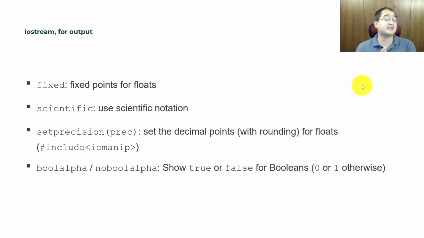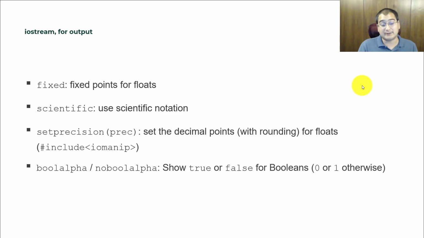Okay, so fixed says for all subsequent floating point numbers, make sure that they are not using scientific notation, that they're just saying like numbers dot other numbers. So if you want it to be in scientific notation, you output the scientific object, and that will say, okay, I only want scientific notation, and so it'll always say like number point, other numbers, you know, e to the whatever. Setprecision is used with the fixed value to say how many digits after the decimal point you want to be displayed. Note this is from the iomanip library.